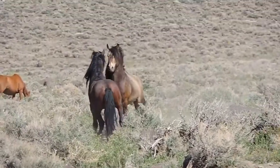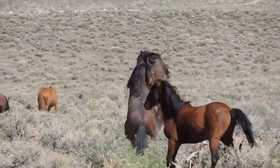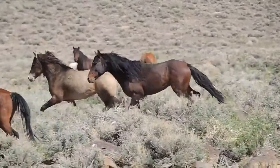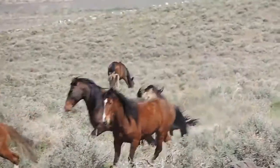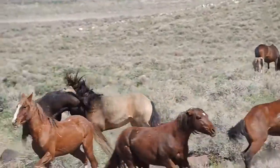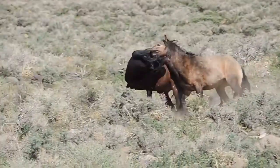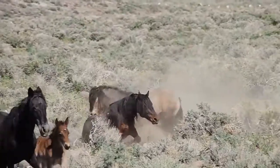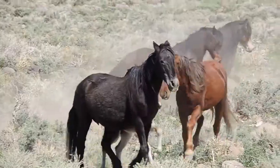As you can see here, the 2 stallions are initiating a nose-to-nose greeting followed by a boxing action. This is where 2 stallions rear up and strike out with alternating forelimbs towards each other. The bay horse will chase the other horse away from his arena while circling and dancing around each other. The biting actions towards each other are low and towards the forelimbs. This is where the horse will do most of its damage, if it is successful, and can damage the ligaments. The buckskin stallion has now forced the other stallion to the ground and is now able to get a more dominant position over the bay.